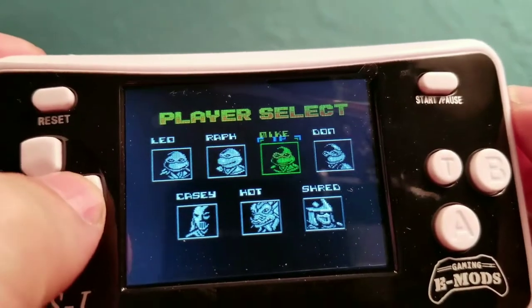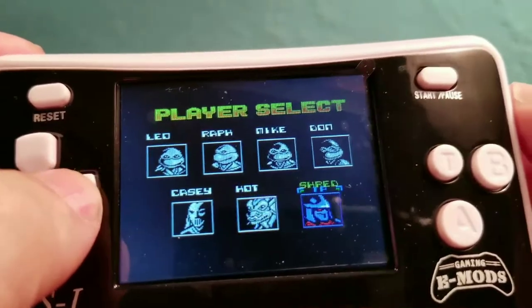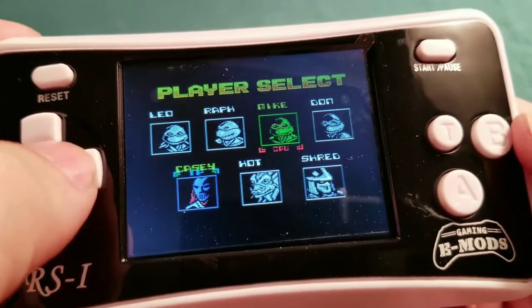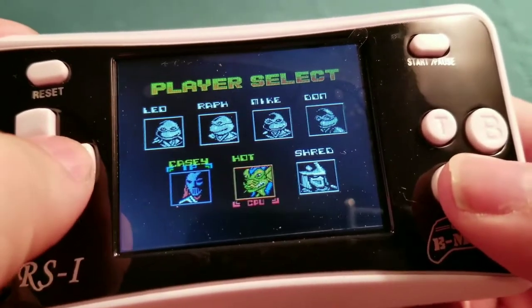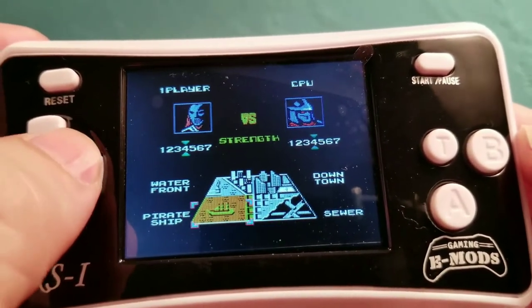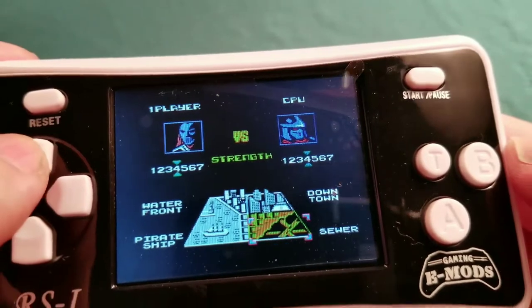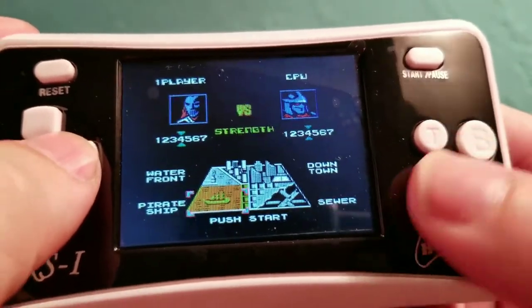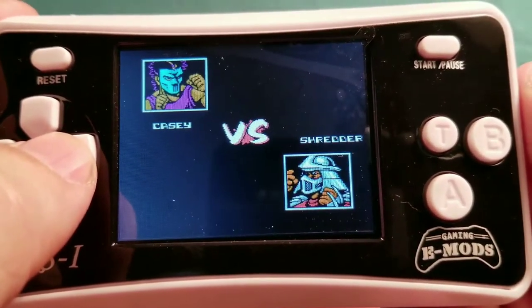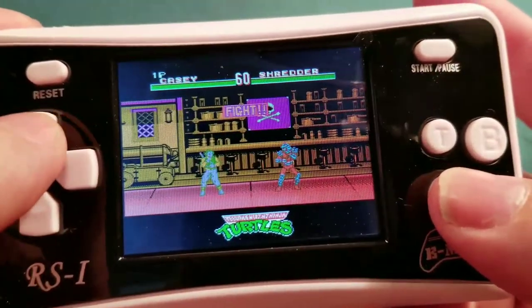Okay, we got Leo, Raph, Mike, Don, Casey, and Shredder. I can't remember who the other one is. Let's choose my boy Casey and have him fight Shredder, why not? You can choose Waterfront, Downtown, Pirate Ship, or Sewer. Let's go with the Pirate Ship. Press start. Casey versus Shredder. We'll do this real quick just to show you guys what it's all about.